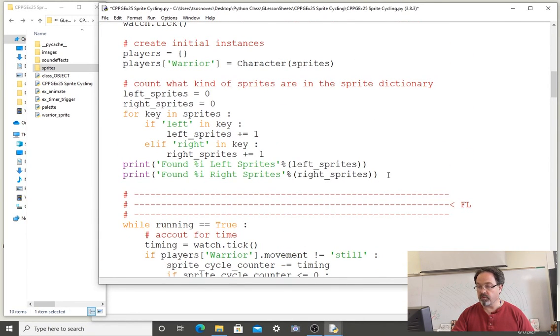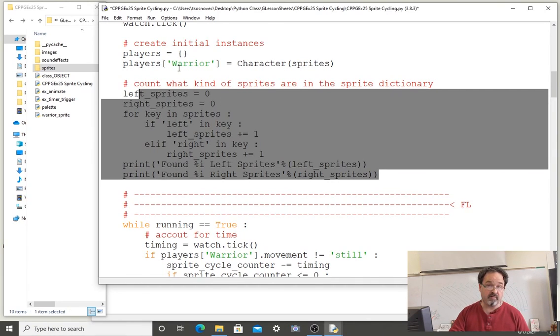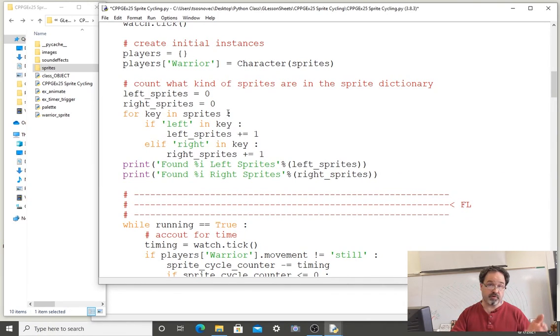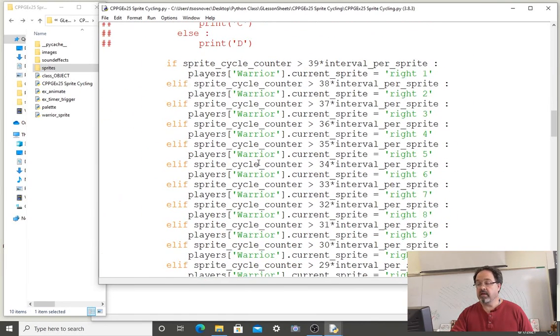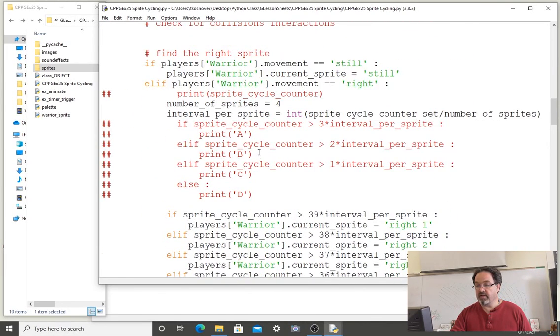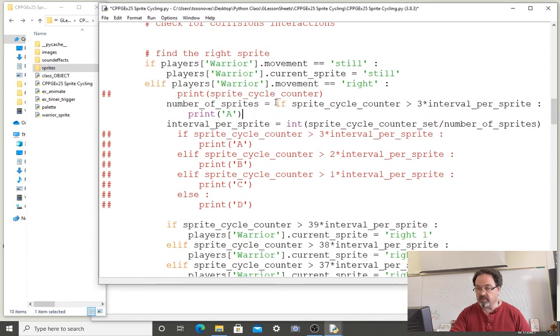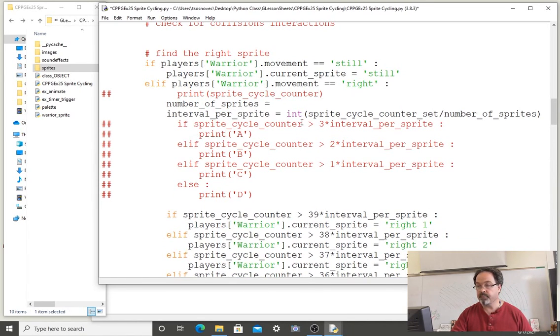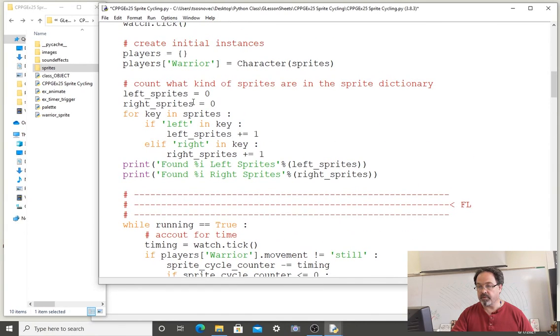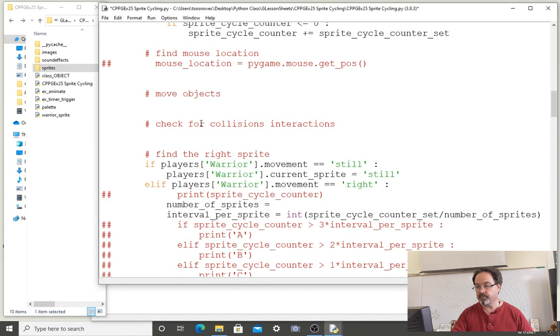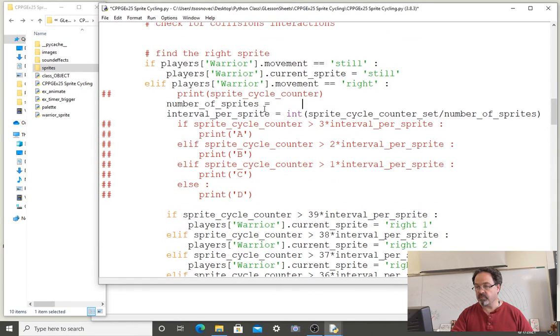There is a code block which looks into the sprite keys that are supplied in the dictionary. Should they change, this is programmed dynamically to count all the ones that are left and all the ones that are right, and then have a variable equal to the total number that are available in the dictionary. If that's the case, then the number of sprites for rightward movement is going to be equal to that variable, which I need to recopy. Right sprites. Number of sprites is equal to the number of right sprites that were found.